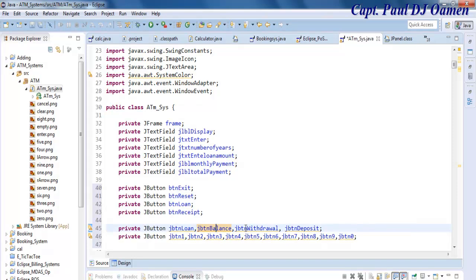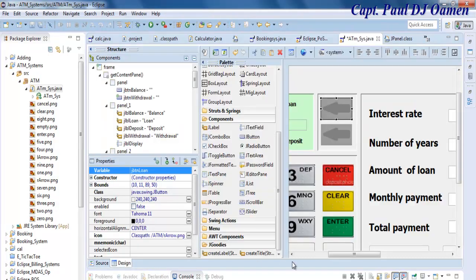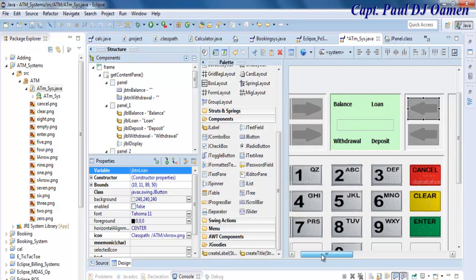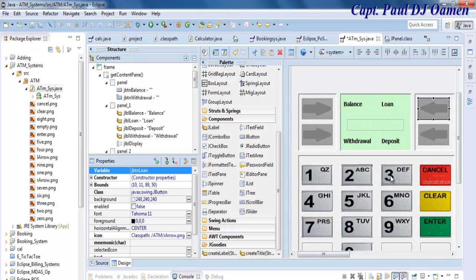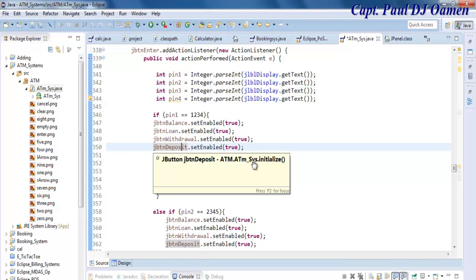Now what about these ones? This one should be enabled. This one ought to be enabled if the pin number is right. So double click in there. So yeah, I've used those ones as well.